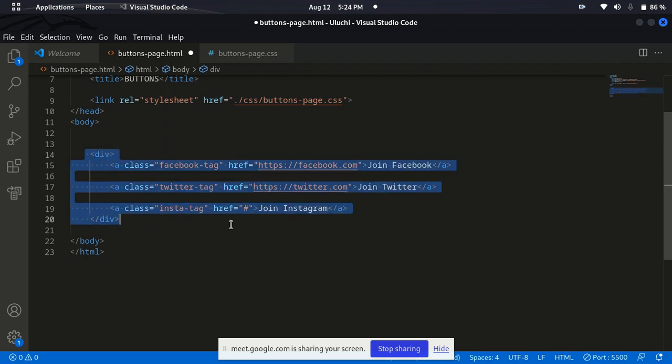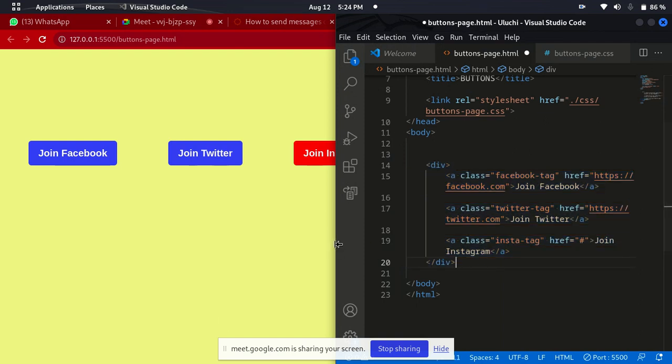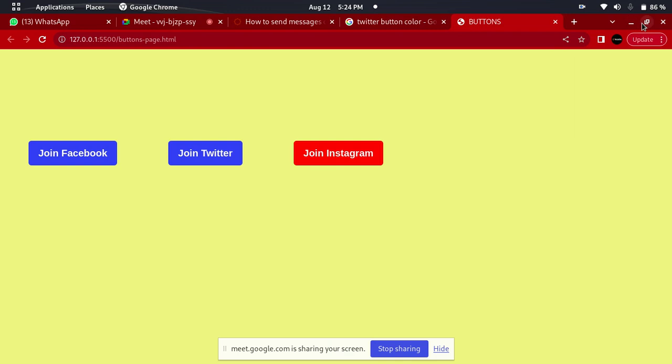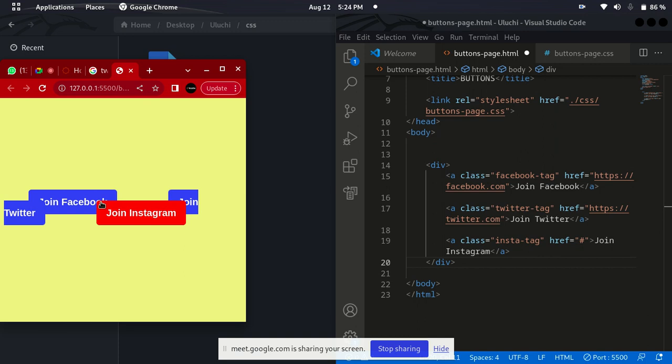So what I want to do with this div now is, this div is just like a container containing all our buttons. Let me look at this. If I'm making it smaller, you see the way everything is just scattered. That's because we are not following the right way of coding. That's why everything is not responsive. That's why I was telling you that you need to learn more than what we are teaching here or what Mr. Skyline is teaching, so that your design can be responsive. It can work on mobile phones.